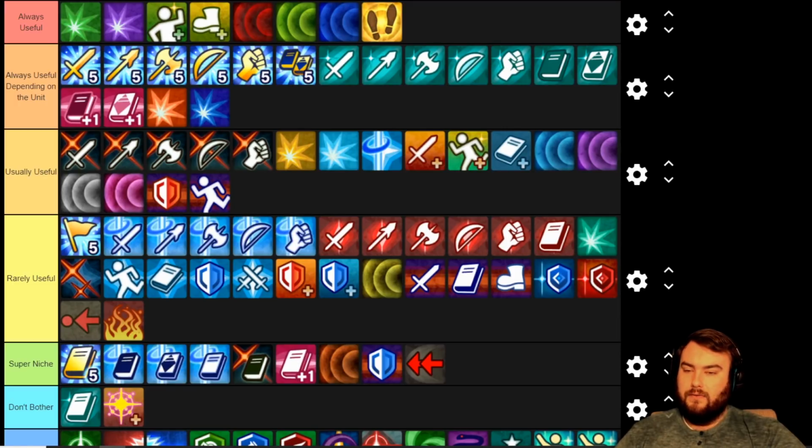If you pair it with Vantage and Defiant Crit, and Defiant Avoid or something, then you're golden and you're probably just going to destroy everything. But that's a lot to ask for and I think you're rarely going to set that up. So I'm going to put it into rarely useful.